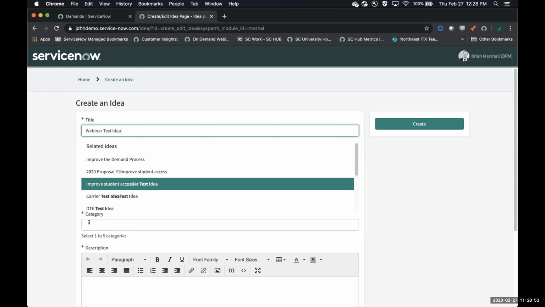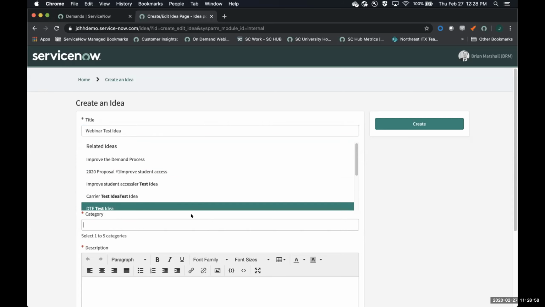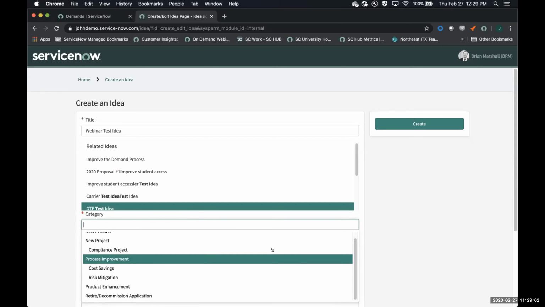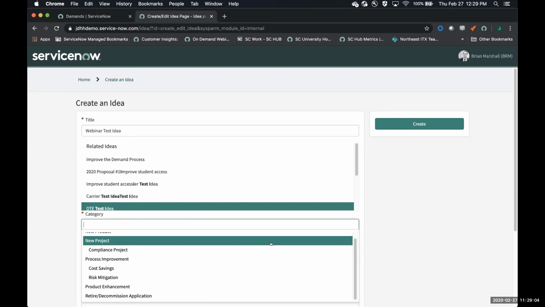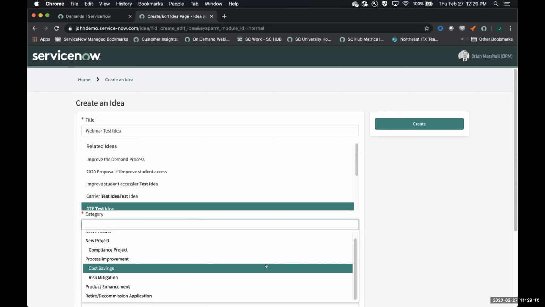If we were going to continue, the next step would be to provide what we thought was our initial categorization of the idea. Again, you can define these categories. Here we might say, is this a request for a new project? It might be a process improvement. We can also define subcategories, child categories. Under process improvements, we could say, is this cost savings or is this risk mitigation?